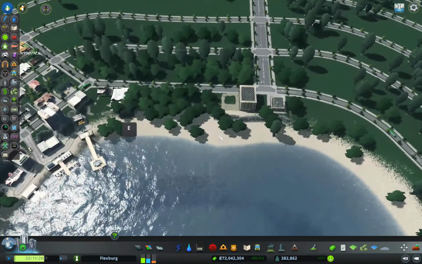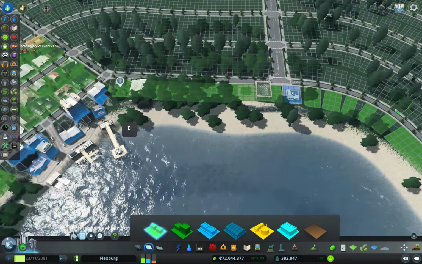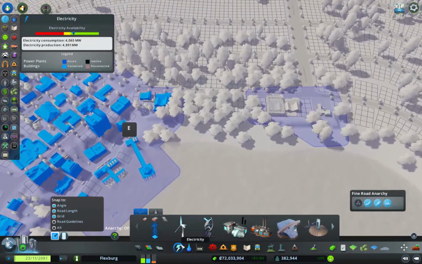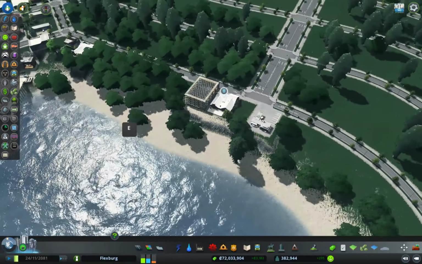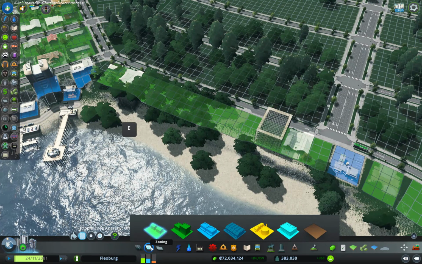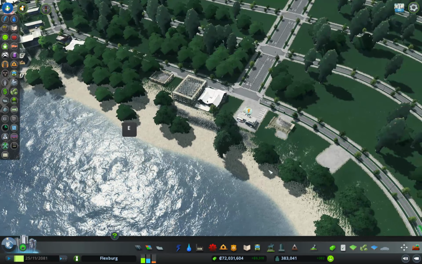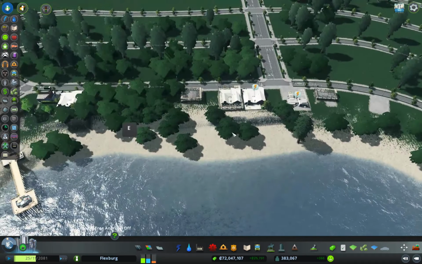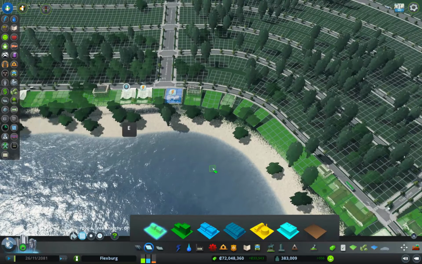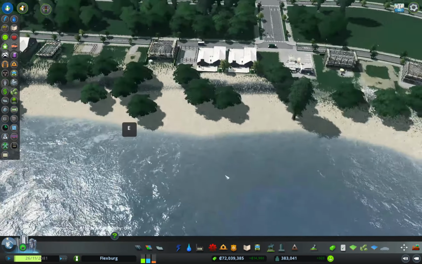All right, how are we doing on development here? We need a little bit more development in order to get power over on this side. Yeah, power is a little isolated. There we go. A little bit more. At this point, the game sort of takes a little time to develop new zones because of how big the city is. So another reason why I don't do huge zoning areas, because it can take years for it to all settle in.